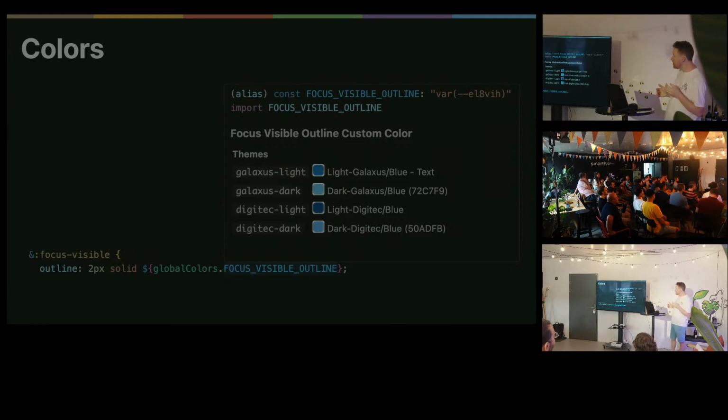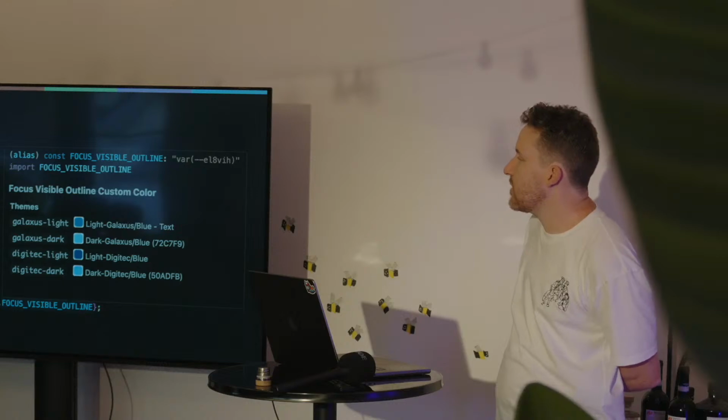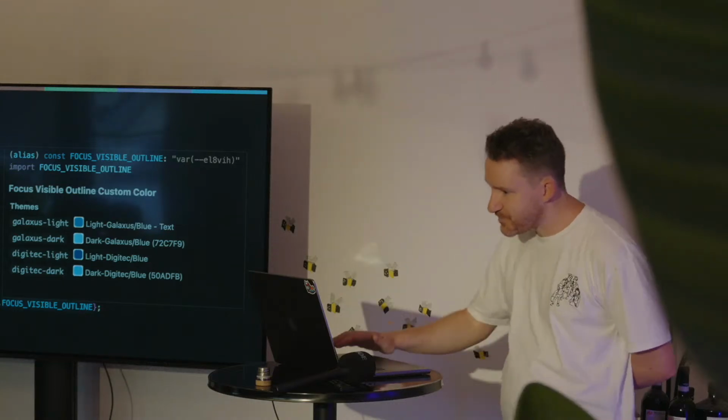And it's not a problem. Basically, what we do, we design it in Figma. Like I don't know which component that was, but it's designed 4 times in Figma. And then we generate all these colors out of Figma into one CSS variable, which will, depending on whether you're on Galaxus or Digitec, use the correct color code, and also depending whether you're in light or dark mode.